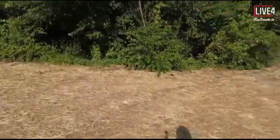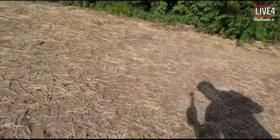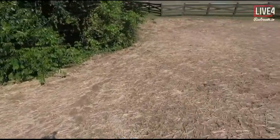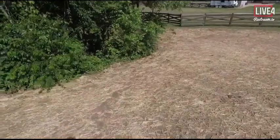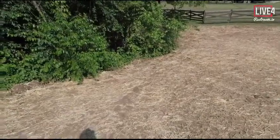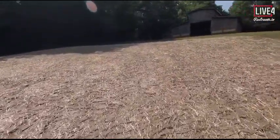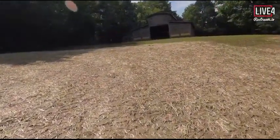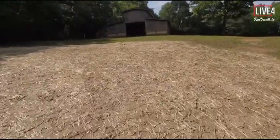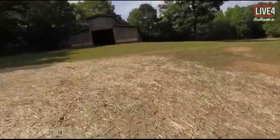The straw's doing a real good job of keeping the erosion down. The only erosion I see is where I tried to get the straw done — whoa, I just slipped, yep it's still slippery. You can see right there where I got the Kubota sliding down the side of the hill when I was trying to distribute the straw — it was too wet. It's not too bad, we got a little bit of erosion but the straw's doing a pretty good job of keeping it down.